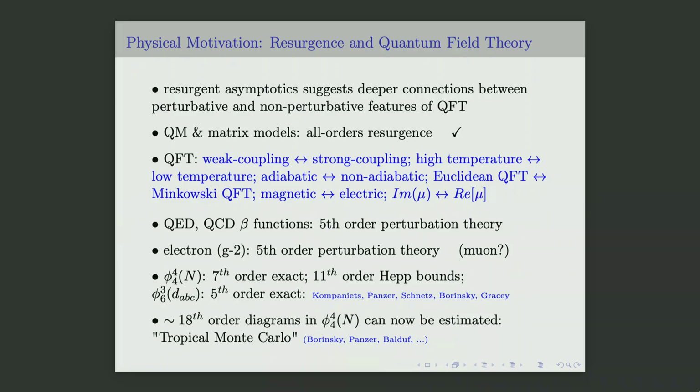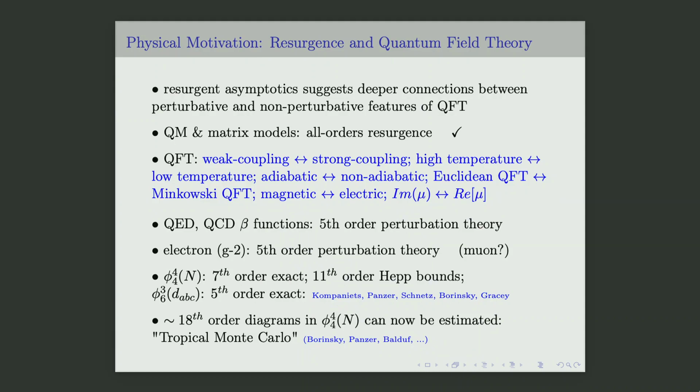But in the last maybe 5 years, there have been dramatic advances that happened just down the road here at Humboldt-Universität in the group of Dirk Kreimer, who is in the mathematics department. They all of a sudden jumped from 5-loop order to 7-loop order in phi^4 theory. So these are spectacular advances using brand new techniques beyond standard perturbation theory techniques. And so they did the full O(N) dependence of phi^4 in 4D to 7-loop order exactly, 11-loop order approximately, and then they repeated it for phi cubed in 6D with all types of cubic couplings to 5-loop order, jumping from 3-loop order.